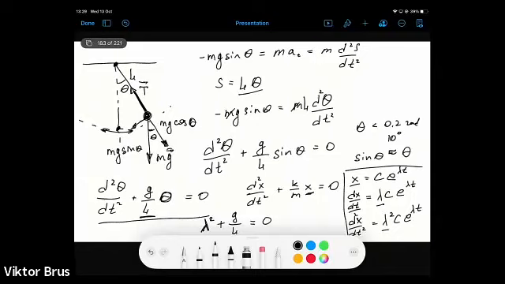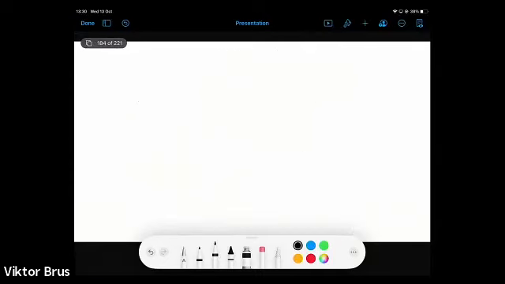And then we need to solve this characteristic equation and get solutions for lambda 1 and lambda 2 and see which form these solutions are. It's either two real values or some complex values. All these things should be taken into account in order to figure out in which ultimate form the solution of this differential equation will be. But again, for the simple pendulum the differential equation is the same as for the string block system, and that's why we will not repeat our consideration in detail here, because that's exactly what we have already done previously.